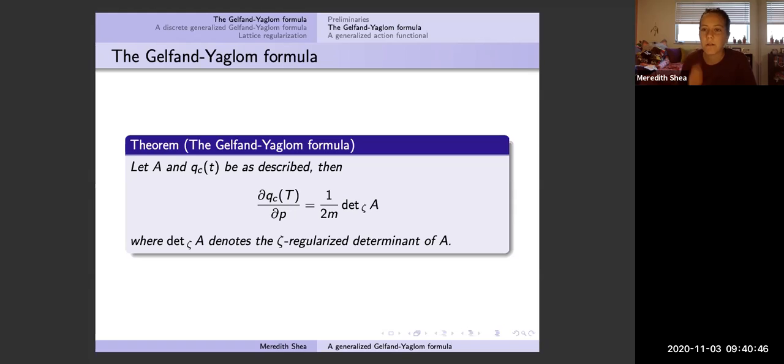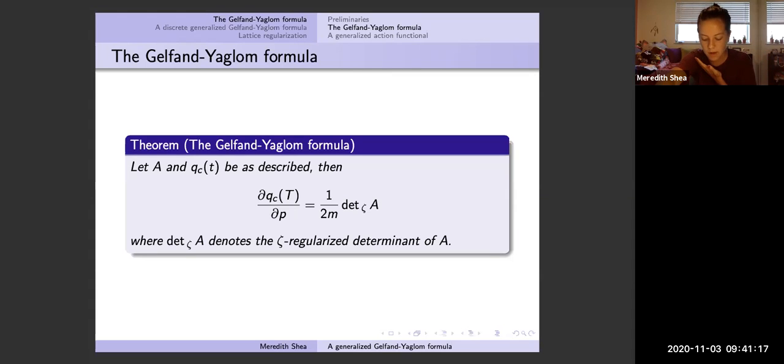I usually reference Takajan to see the proof of this, and it's pretty standard. I'm not going to talk about it because I will prove something very similar and go through a bit of the steps taken there. And the steps are almost identical to the steps you take here. There's just some asymptotic computations that end up changing in the other setting. Okay, so that's the usual Gelfand-Yaglom formula.